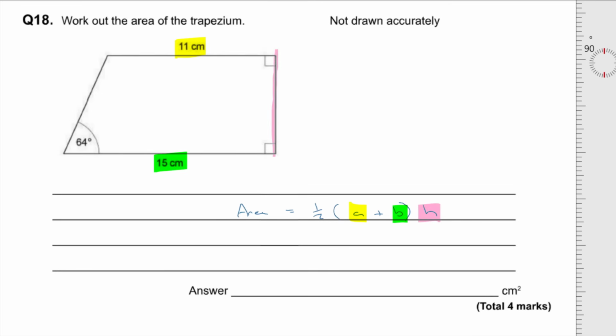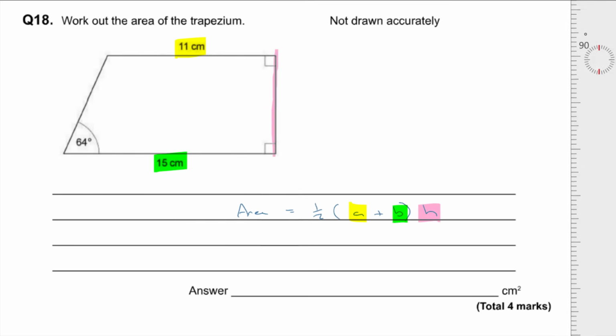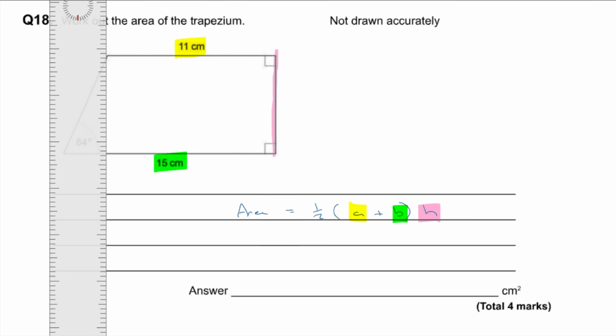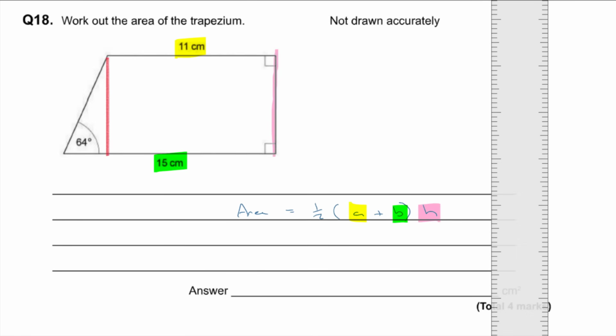Now, luckily, we've got an angle. So if I add another line over here, we can make a triangle over this side with a right angle in it. That would be helpful, wouldn't it? Because then we can use trig. So there's my right angle there. Now, do we know any lengths now? We've got an angle, so that's one thing.